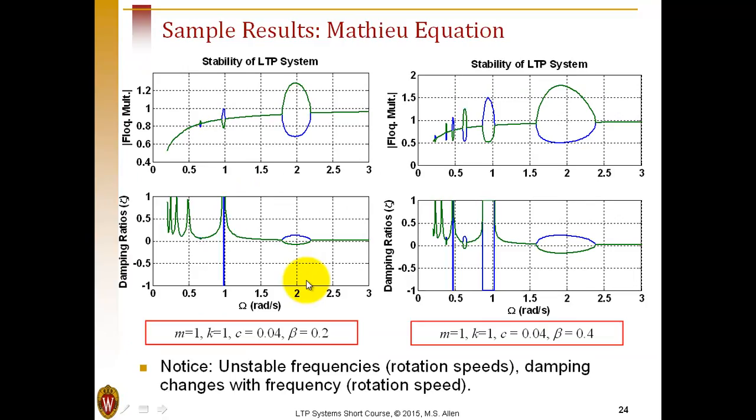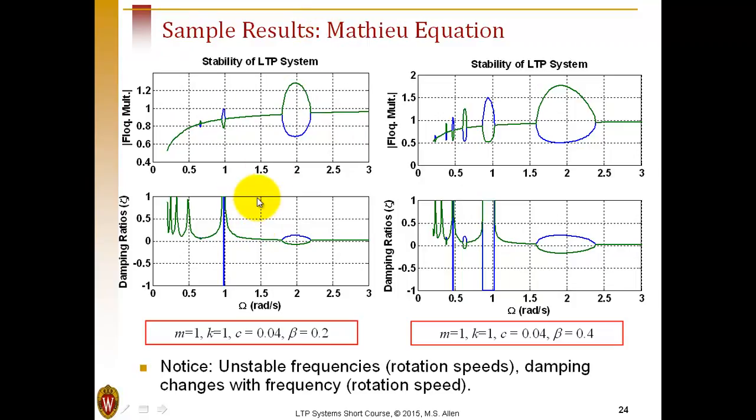So here are some examples of calculations from that script. First, we look at a case where we have fairly light variation in the stiffness. So the stiffness is changing by about 40% over one cycle. And we have fairly light damping, but not extremely light. And if we look at the Floquet multipliers of the system, we see that as the rotation frequency increases, we get some blips. The most important one is this one, where one of the Floquet multipliers becomes greater than 1. So the system is unstable in that frequency range, in that pumping frequency range.